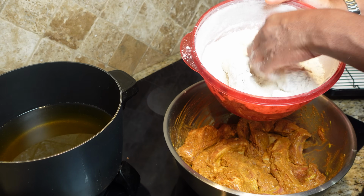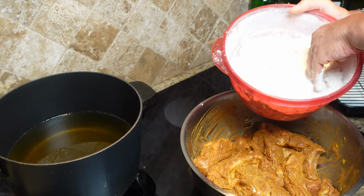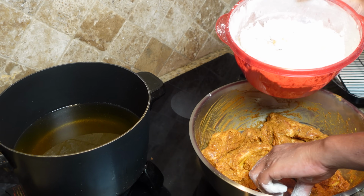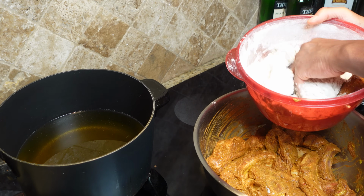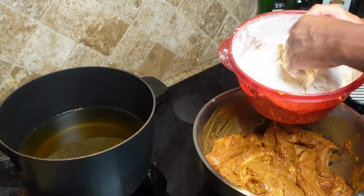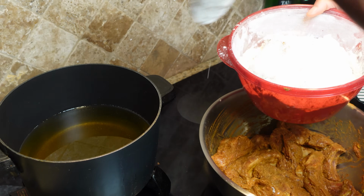Just shake them off. I'm going to get about 4 in at a time and let my oil heat back up. So you don't have to really shake them. Just get them in and get them dredged. So just like that. I'm going to shake it off in my hand, like that, and we're going to drop them.